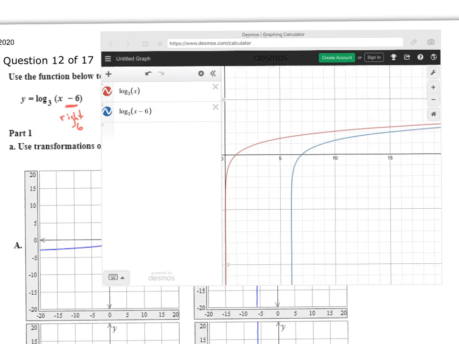What's going to happen is we're always going to have this asymptote, this line here that we're never going to cross. In this case, this invisible line, this asymptote, is going to be at 6. In the next problem, I'm going to show you how to find the asymptote of these logs. So this blue line represents this function right here, and all you're going to do for question 12 is match it up. So we're slowly starting to see how these logarithms look.